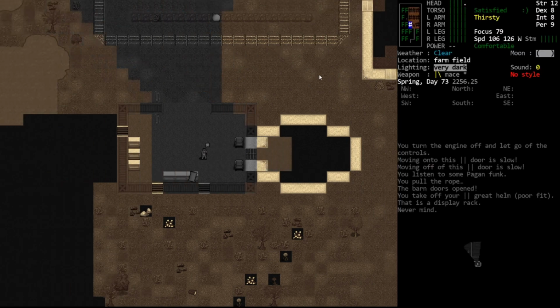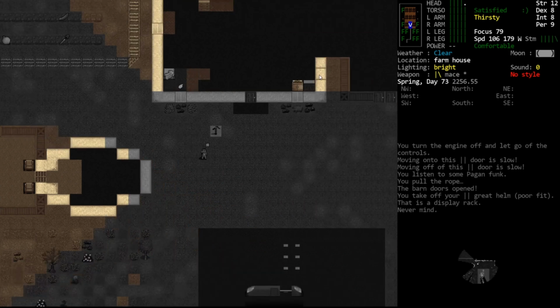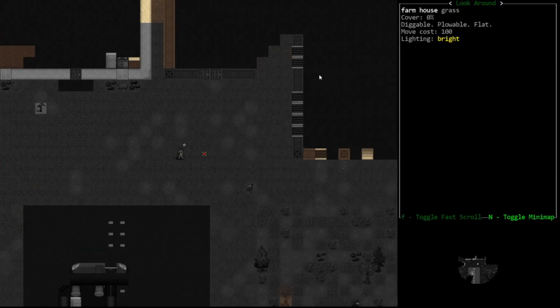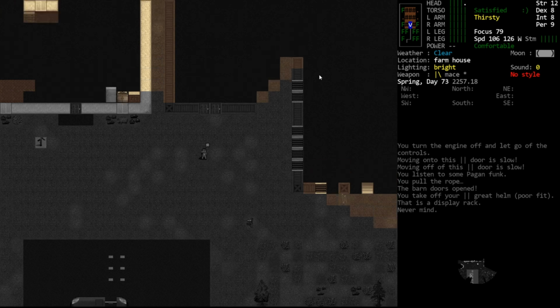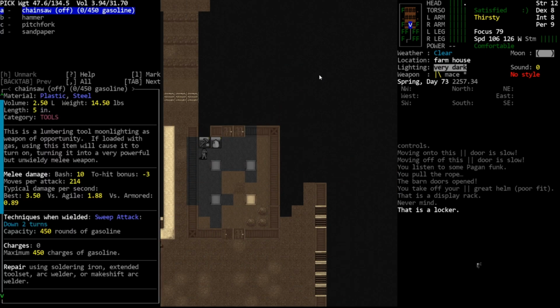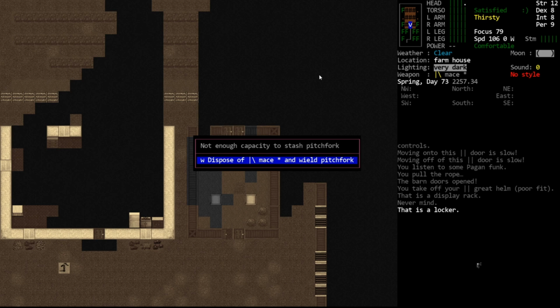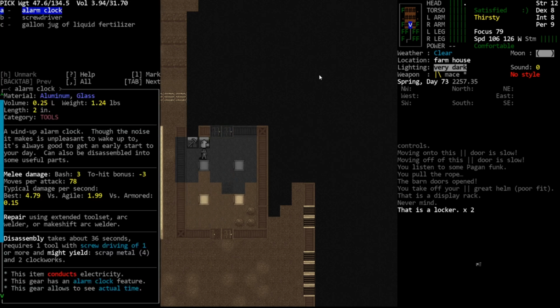Yeah, it looks pretty empty in there. Nowadays, of course, wheat and stuff is so common. So this will have zombies in it, I believe. Not this one, the one next door. This can have a pickaxe though. Chainsaw, huh? Or a pitchfork, I meant. There's a really good early game spear.